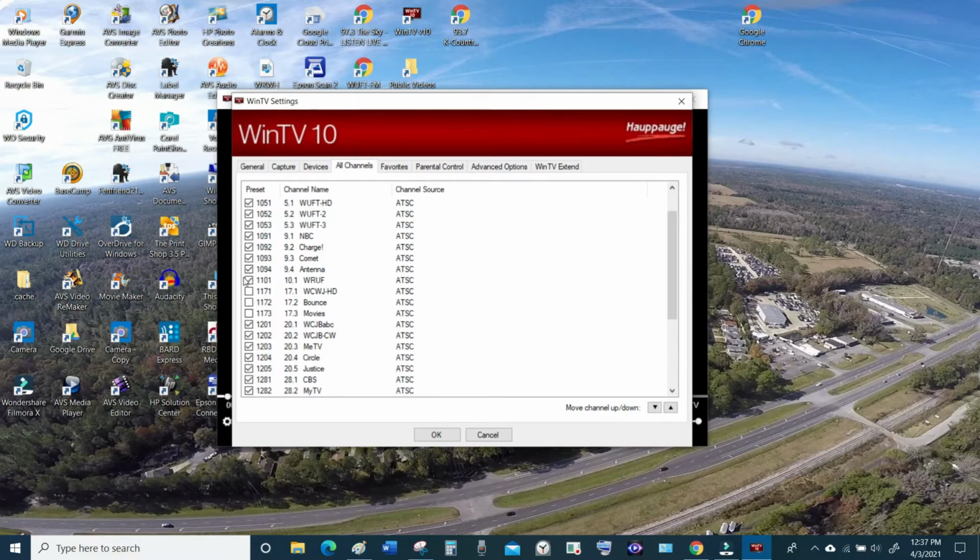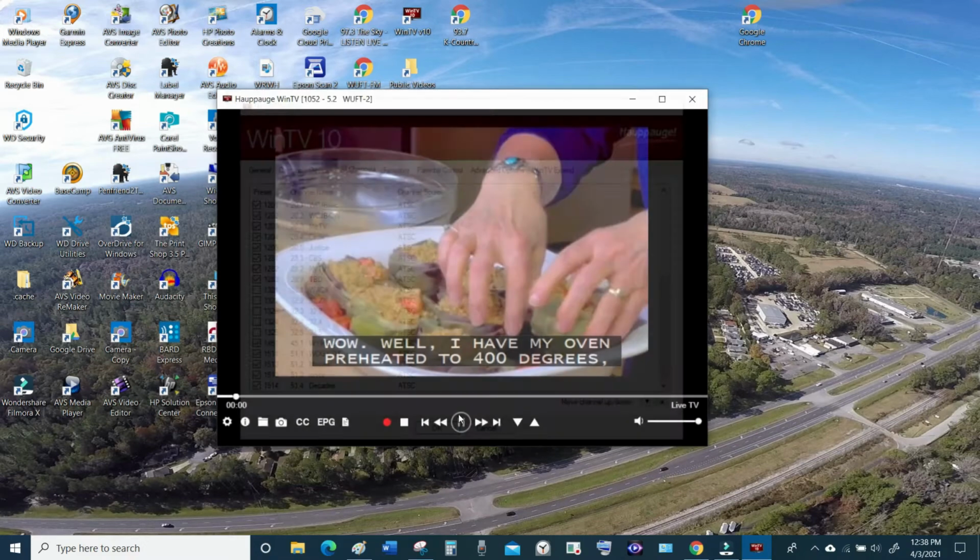And all these check marks, you can check the ones that you want to watch. Some channels you may not even want to view, and you can exclude them and only have the channels you want. And you see it goes right down the list, and I go all the way up to 51.4. It's called decades. And I can watch any one of those, and so I say okay.